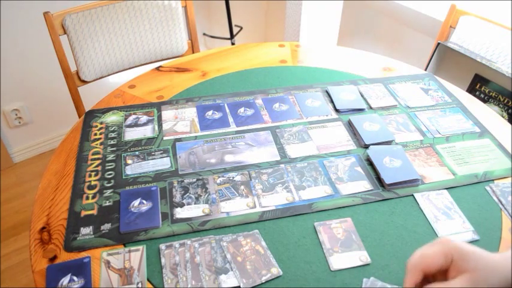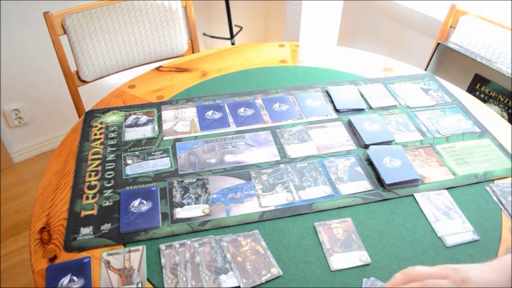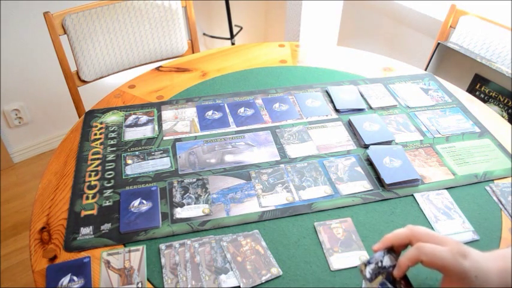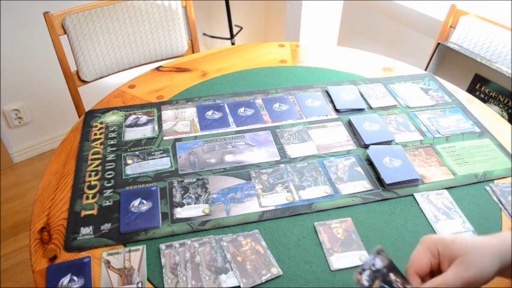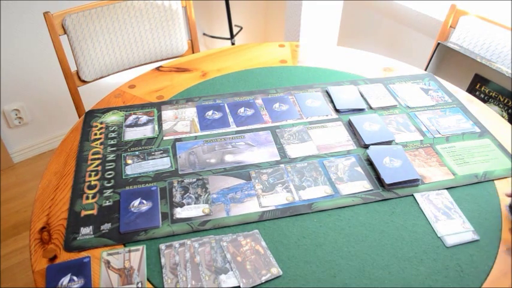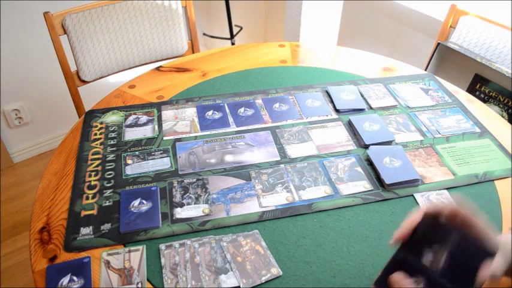Oh well. We will use these 3 recruits anyways to buy the Expert Navigator, Lambert. He has 2 attack, and if you played another one of these recon cards, you get to draw a card. So that's all around awesome. And we will shuffle the deck again.